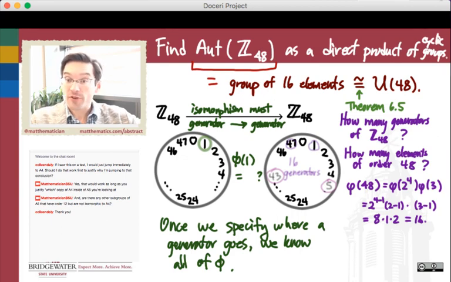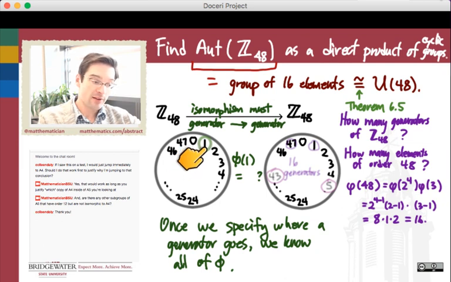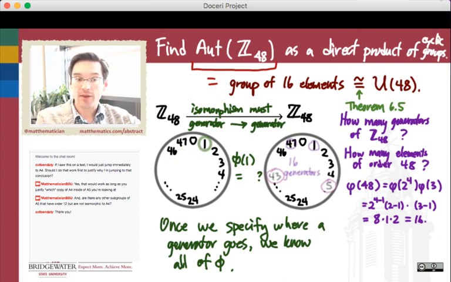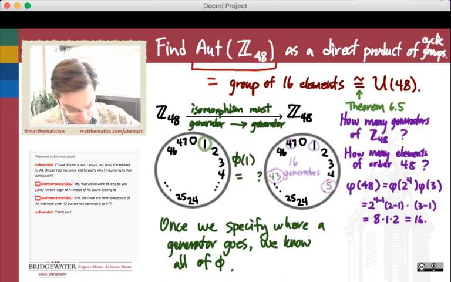And those different isomorphisms compose together in the same way that the multiplicative units mod 48 do, which is not especially challenging to convince yourself of. If I compose these two together, I'm going to end up sending the element 1 to the product of where the first automorphism sends 1 and where the other automorphism sends it. So they compose together in the same way that these integers relatively prime to 48 multiply together. And that is exactly the algebraic structure of U48.